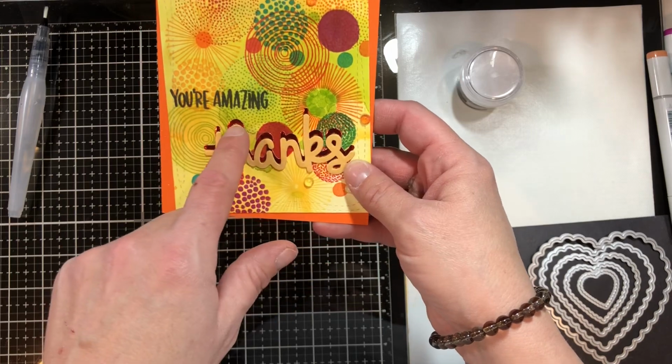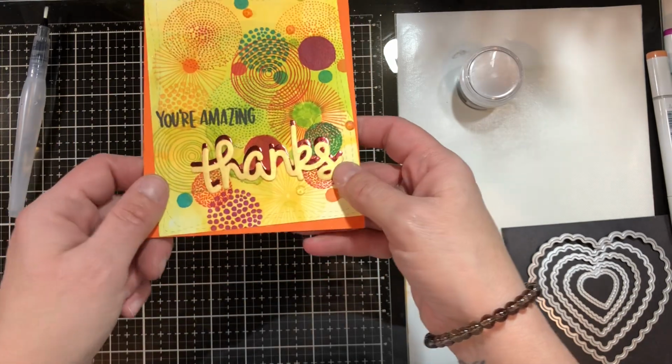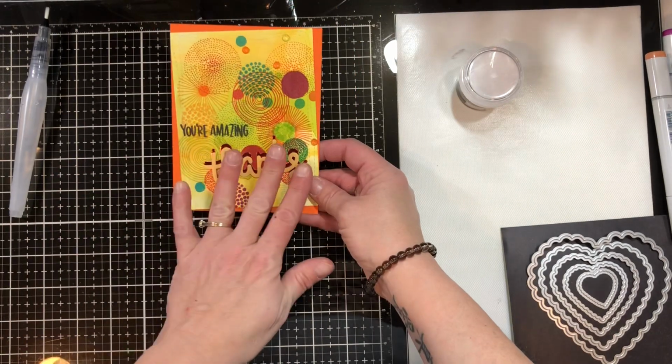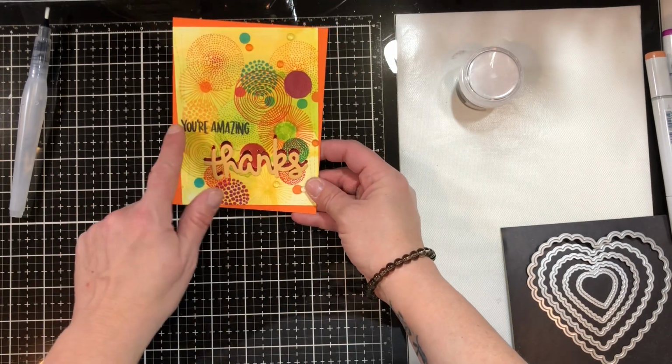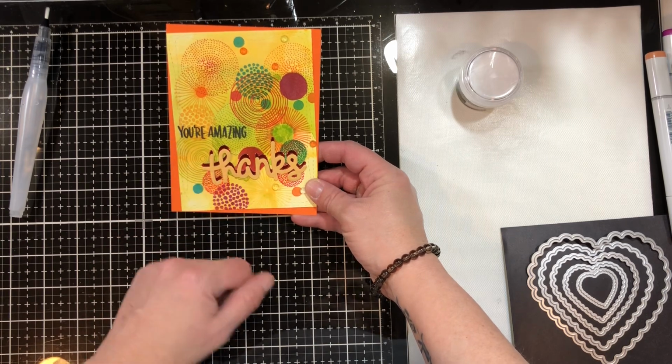Then I glued down the foil thanks to the card, then I glued down the gold one and shadowed it because it was easier to line it up that way, and stamped "You're amazing," so that way it says "You're amazing, thanks."